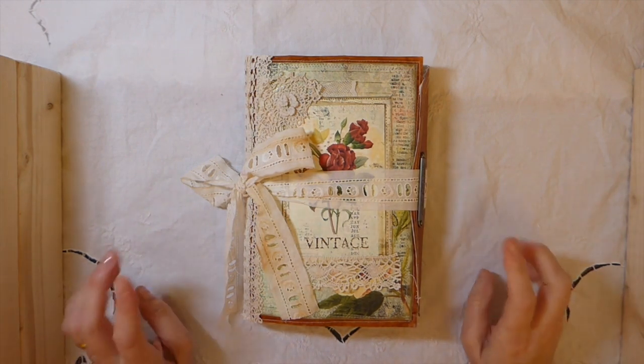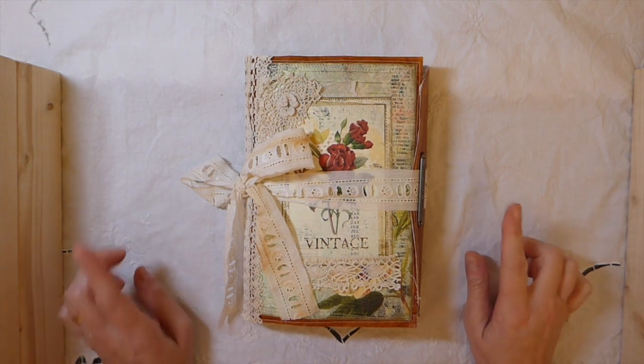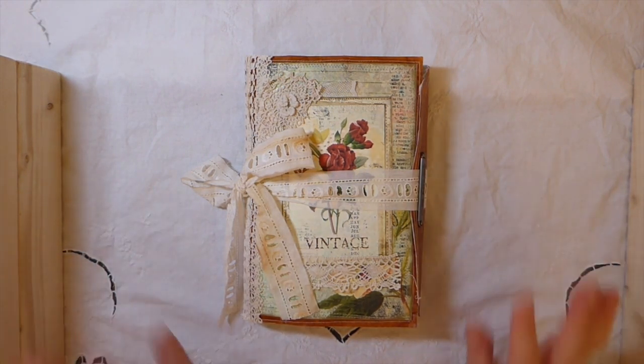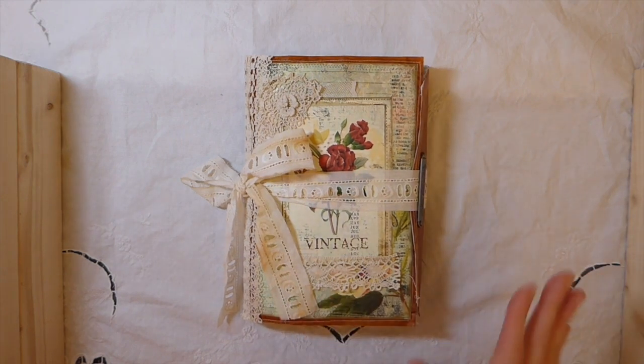This is the kit called Patchwork Botanicals. Loved it. Knew that this was the style journal I wanted to do. So I'll just get started with it.